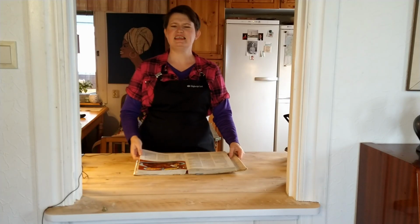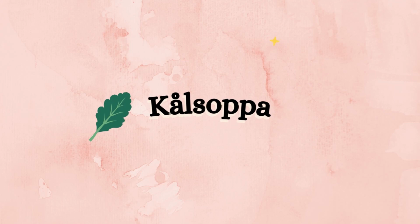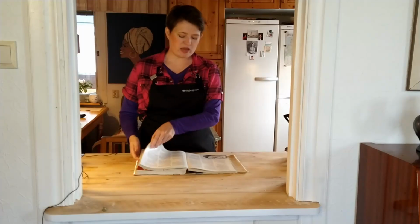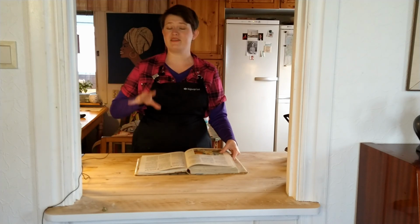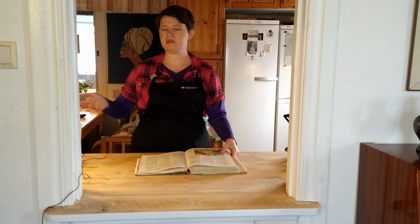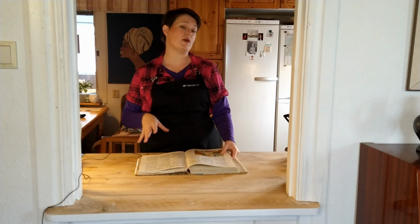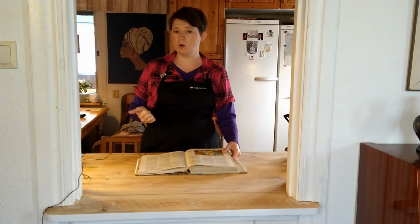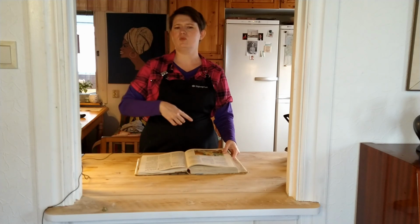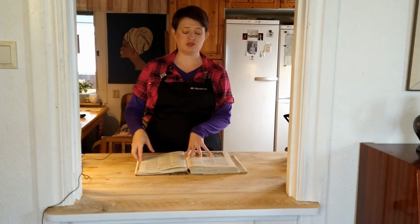Next up is kale. Yeah, that one confused me too. So in the notes under Julbord in this cookbook, it says that it's common to have a kål dish, which means cabbage. There's a bunch of different ones in here, and it doesn't really specify which. So the options are Brussels sprouts, which are just Brussels sprouts, brunkål, which is apparently a regular white cabbage that you chop up and cook in a sugar syrup. I don't know how I feel about sugary cabbage mush. And the third option was kale.